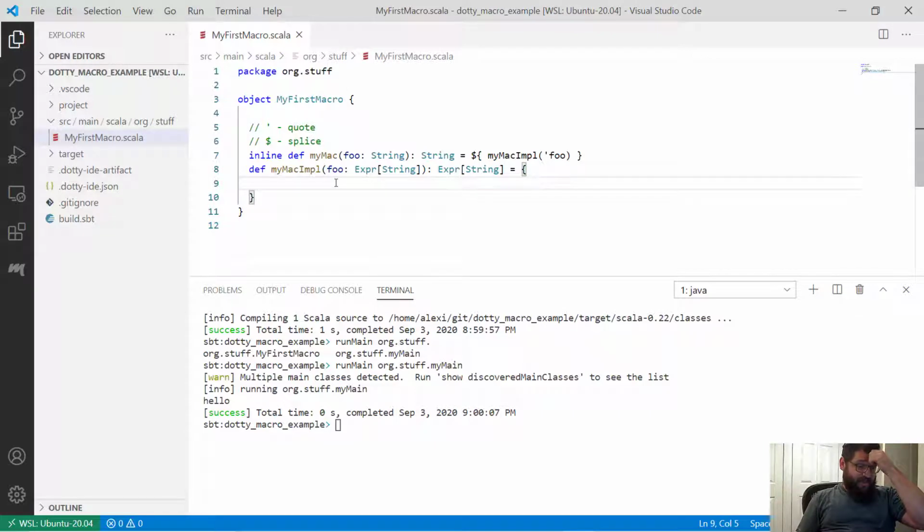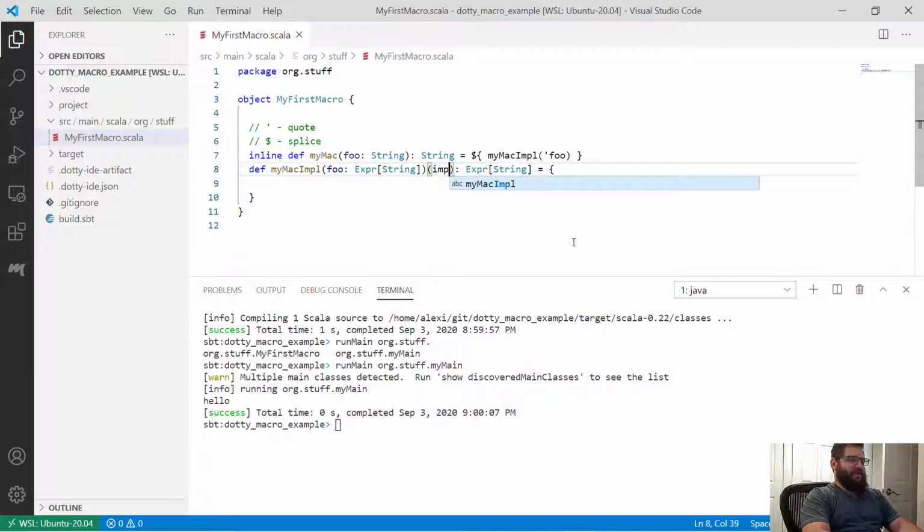And I think we can do, oh yes, excuse me, there's one other completely happenstance requirement of Dotty macros, which is that you need something called a quote context.